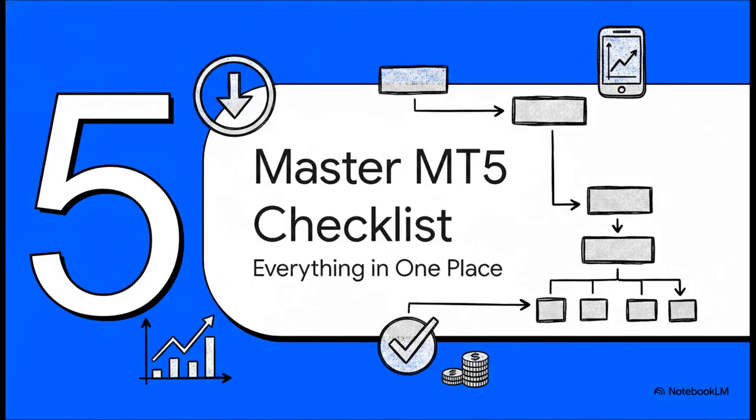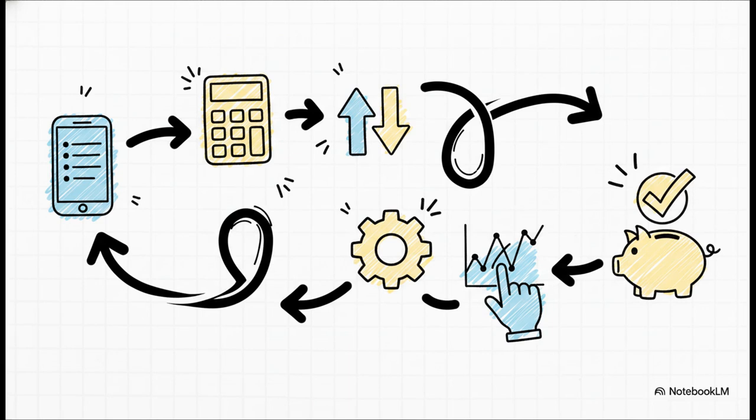Okay, we're rounding the corner into Section 5, the master MT5 checklist. Everything we've covered, all in one handy place. Here is your complete start-to-finish life cycle for mobile trading. First, open quotes and tap your pair to trade. Second, set your volume based on that math we just did, plus your stop loss and take profit. Third, tap buy or sell by market. Fourth, to manage it visually, hit the Trade tab and tap Chart. Fifth, hit that gear icon and turn on trade levels. Sixth, simply drag those red and blue lines to adjust your parameters on the fly. And finally, when it's time to cash out, go to the Trade tab, hold the trade, and tap Close Position. That is the entire flow.